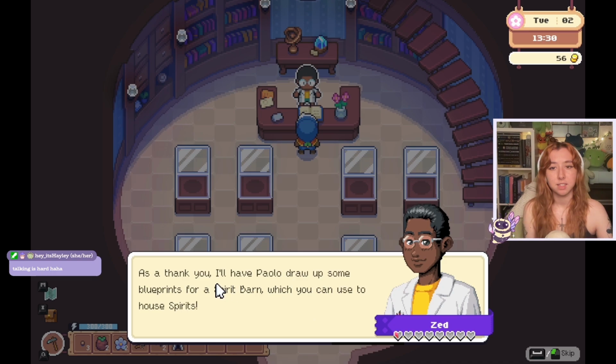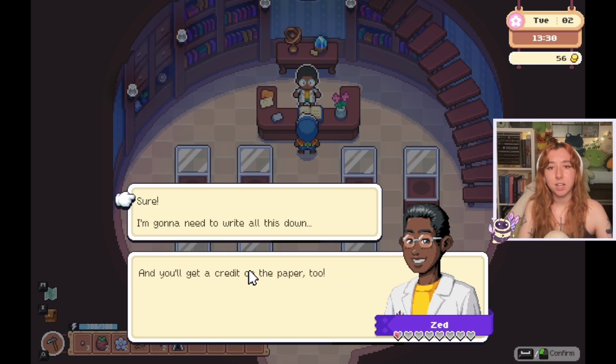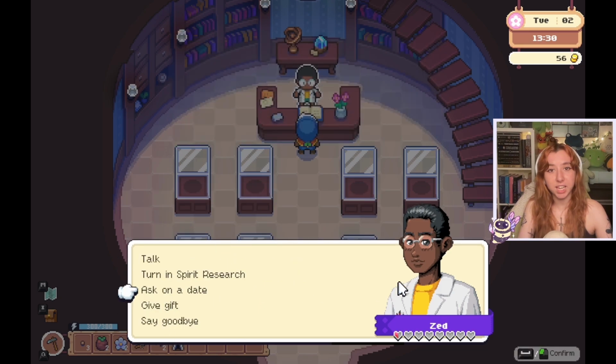Thank you, Zed. As a thank you, I'll have Paolo draw up some blueprints for a spirit barn, which you can use to house spirits. And you'll get credit on the paper too. Sure. You can ask him on a date as well.